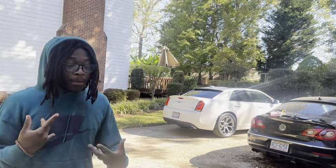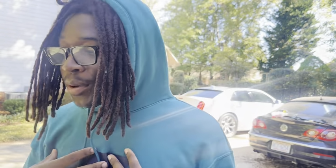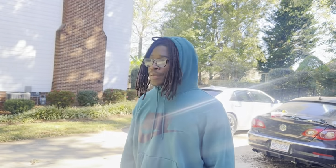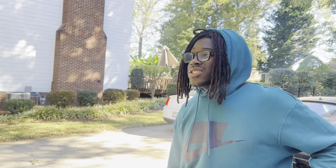But yeah, I personally feel like you should do the mids and replace the rears. I don't know how that is. I think I'm gonna experiment and figure some things out in a few months, because it's very loud. I don't know how it sounds from the outside. I haven't had anyone drive the car with me following or anything like that. So I don't know. But it's loud from the inside.